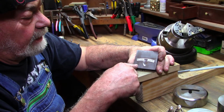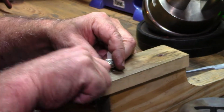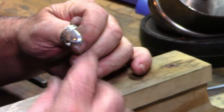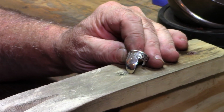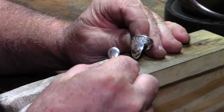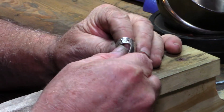So Timothy stamped out a couple of blanks on it, and then I hand trimmed them and bent them, and I had to apply the teeth by hand by raising up each tooth individually. So I came up with this really wide blade for a dobro player, and I think he'll like them. He really loves his picks now, but he just has a hard time with that shape. It's got the little kind of a waist, I call it, where it meets the band. It gets thinner where it meets the band. So I think this will work for him, and we may make another shape like this later.